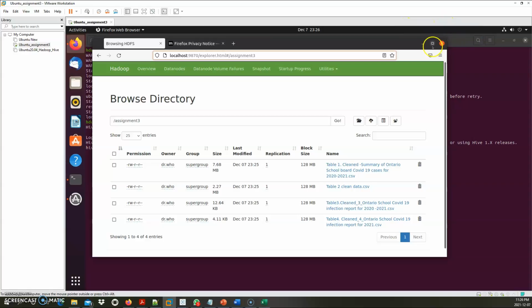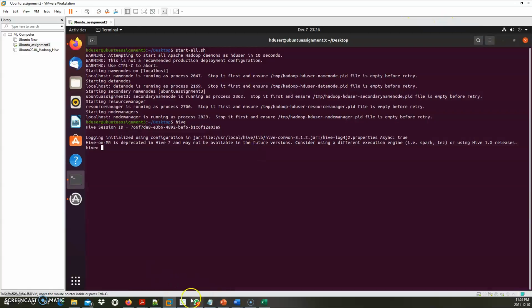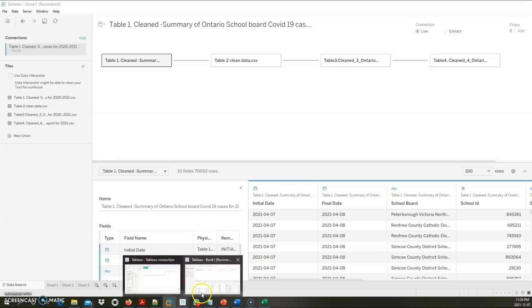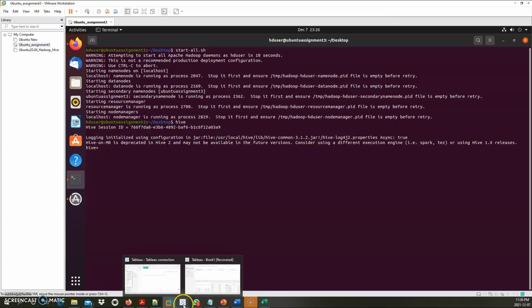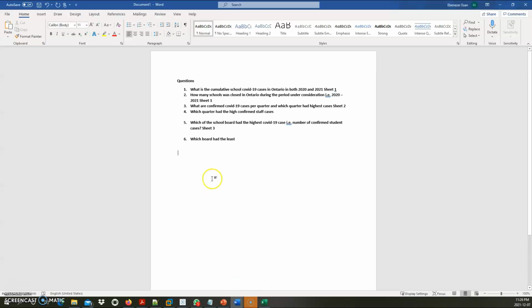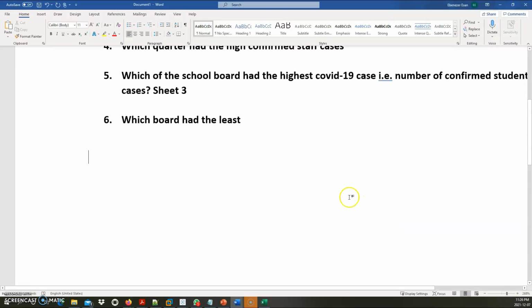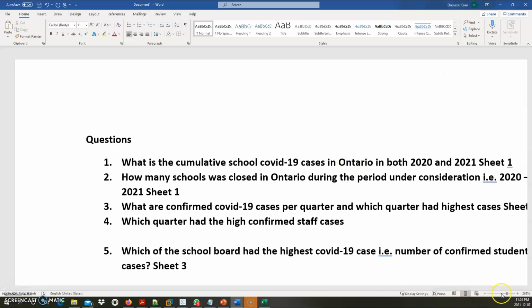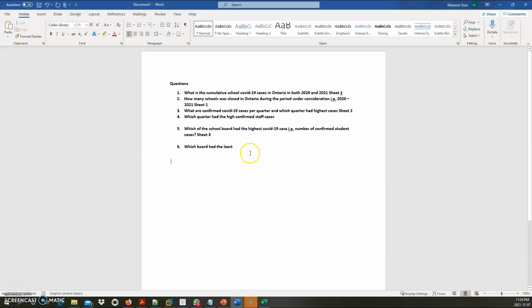So now let's go to the analysis. I'll be using Tableau for my analysis, but before we go into that, I want to quickly talk about my questions. Though the assignment requires us to have 5 questions, I decided to go with 6 because I have a very large, huge data set. I have a lot to talk about, but I said let me just limit it to this.